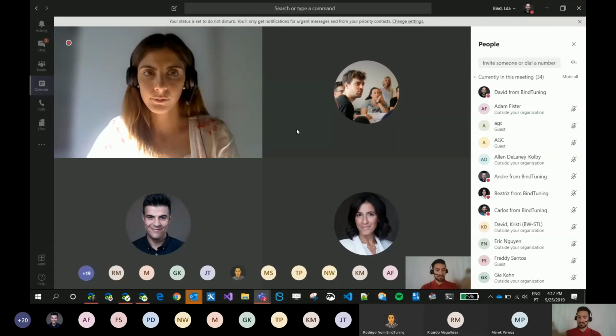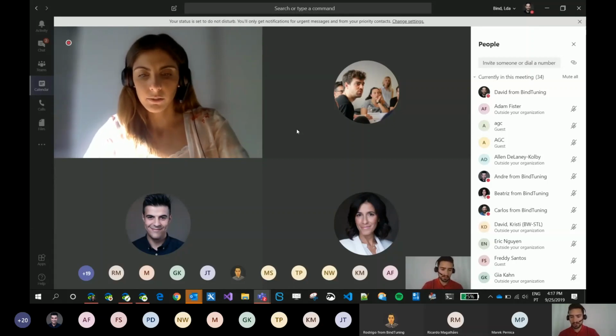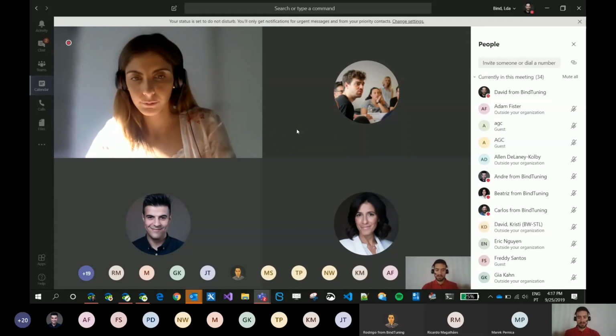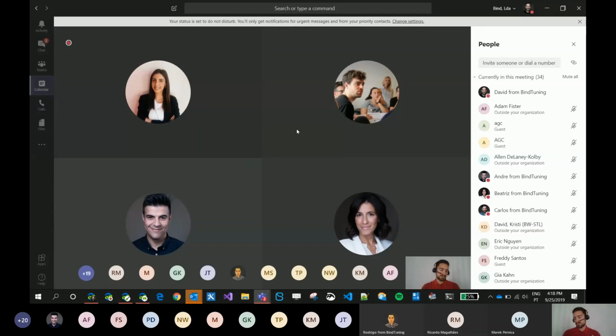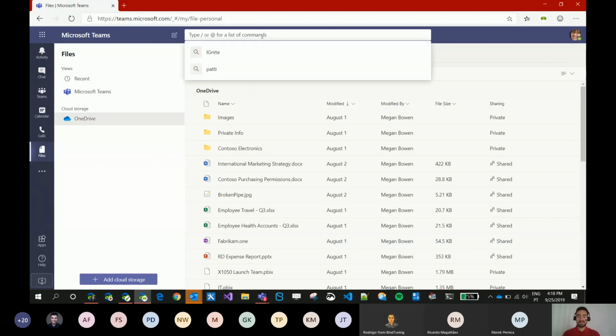Another great thing about all of this is you have access to a browser, you have your desktop application, and because we are in a mobile world, everything is accessible on a mobile app. It's available for Android, iOS, doesn't matter. And there you have a quick way to see recent notifications that you receive from your team, and also doing the regular stuff.